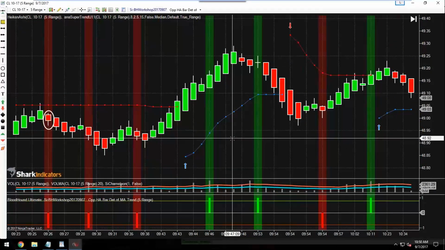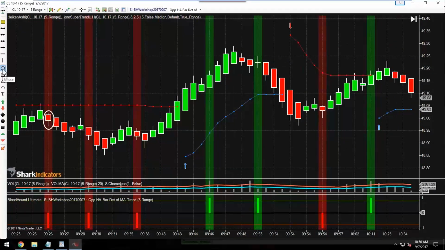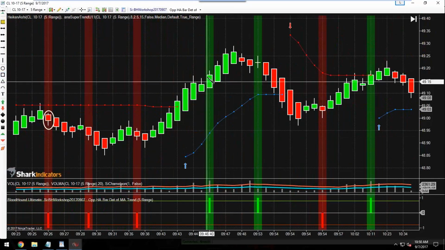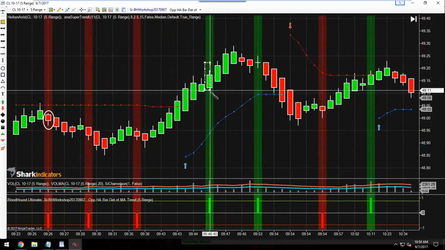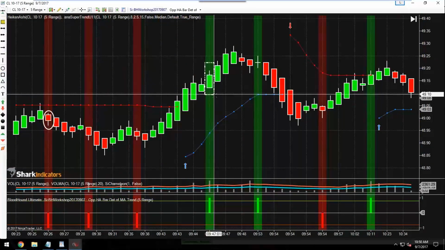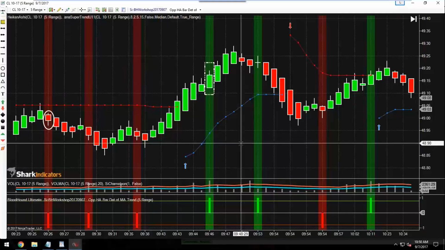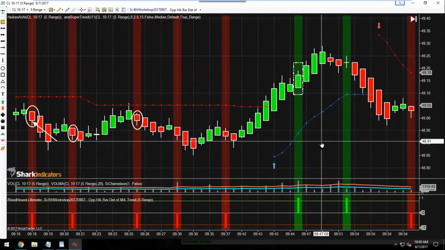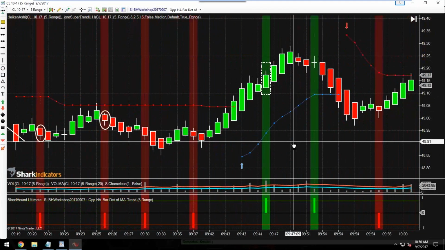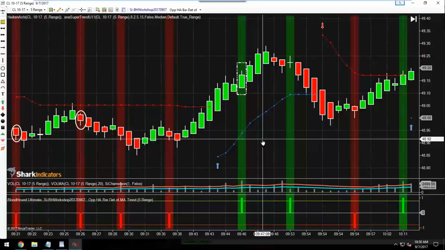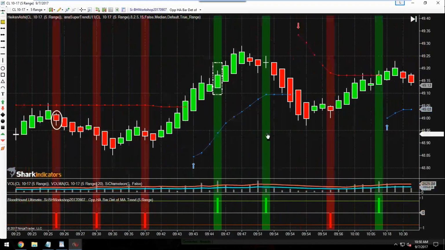We are once in a while getting some other bars marked here. So we're going to need some additional logic filtering here.